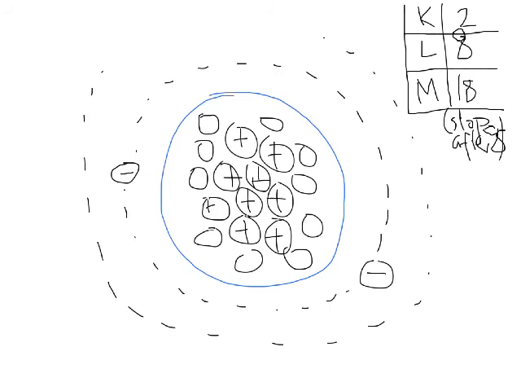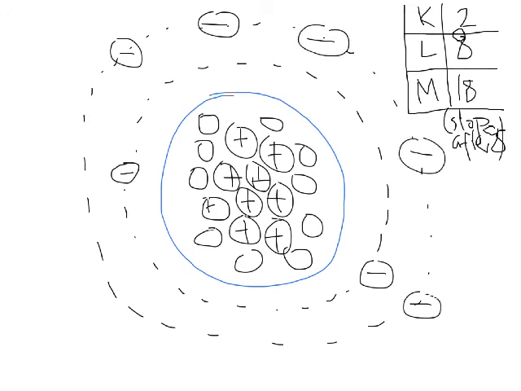So if you want to draw them very accurately, rather than just scattering the electrons randomly, how many have I drawn so far? 4, 3 more to go to make my 7, and my 2 in the inner shell makes 9. 9 electrons, 9 protons. Let's do a double check and count that. 1, 2, 3, 4, 5, 6, 7, 8, 9. Got my 9 electrons, and I'm expecting that to be the same as the number of protons. 1, 2, 3, 4, 5, 6, 7, 8, 9. And because my mass is 19, 9 protons, 10 more makes 19. 1, 2, 3, 4, 5, 6, 7, 8, 9, 10. There is my sketch of my fluorine atom.